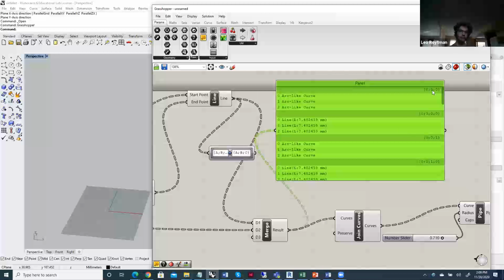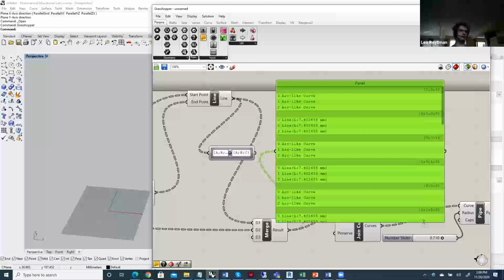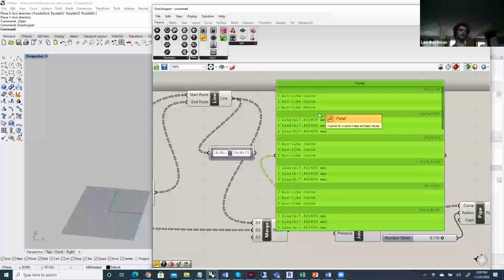We have in this data tree exactly what we asked for. We asked just to merge data trees, but our data trees do not have branches with identical indexes. So we have just a data tree which has all branches from our line data tree and from our geometry move data tree. This is exactly what we do not want. We want to match our lines with the curves which produced them.